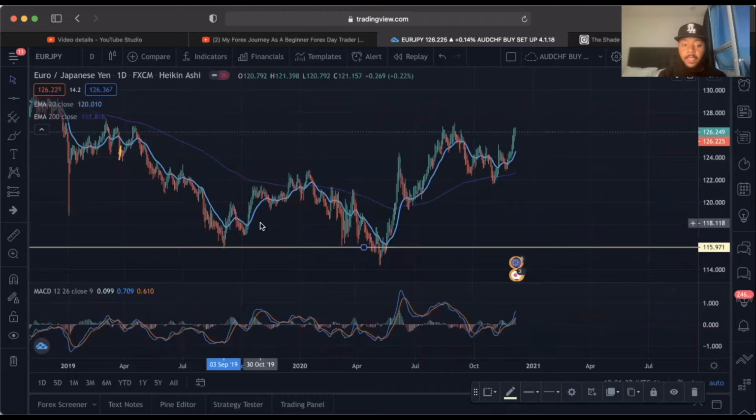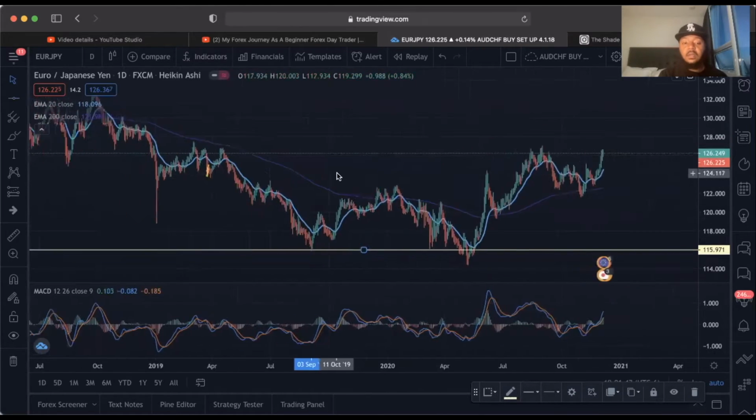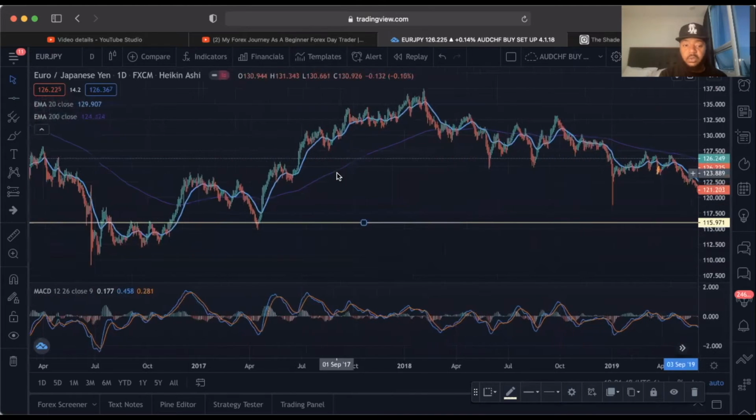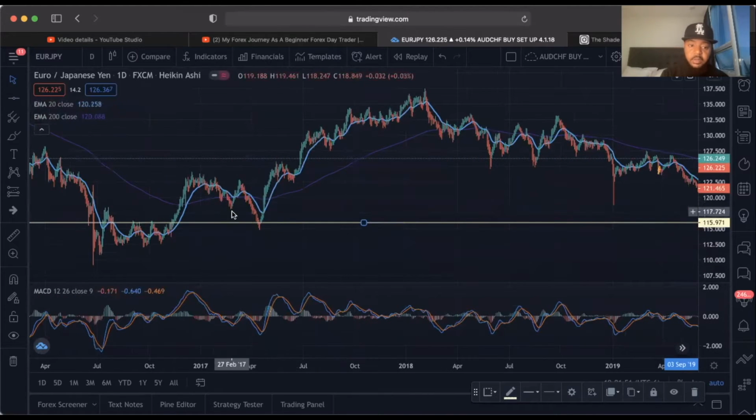As you can see, price touches this area, it rejects, touches this area here, rejects, gets close to this area here, rejects, kind of breaks through, but then reverses back up. If you go into the past, I'm pretty sure, see, price touches this area, it respects this area. So this is a major level of support right here.